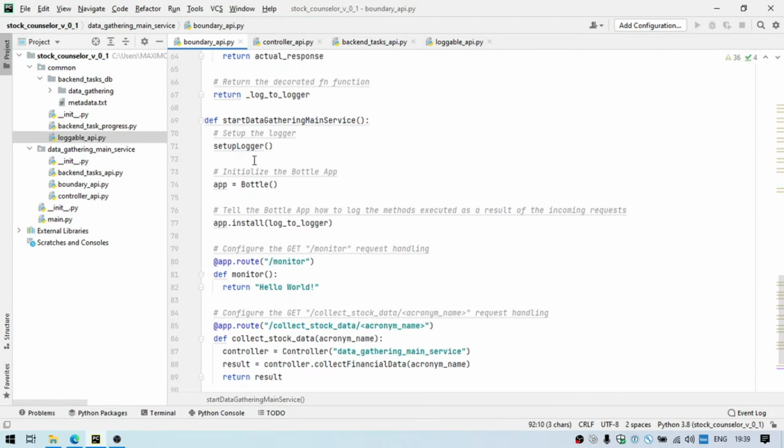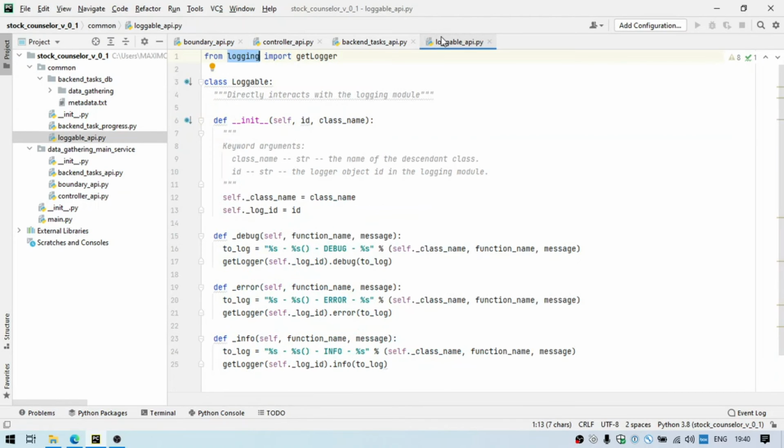We've called it at line 71 when we call the method start data gathering main service. So any class that extends the loggable class will be able to use the getLogger method and get an existing instance of the logger object, provided that the log ID has the right value.